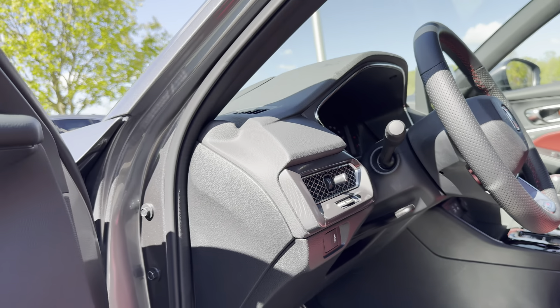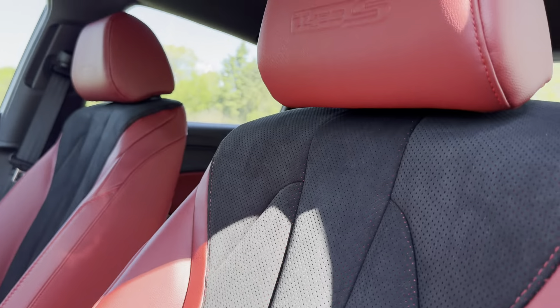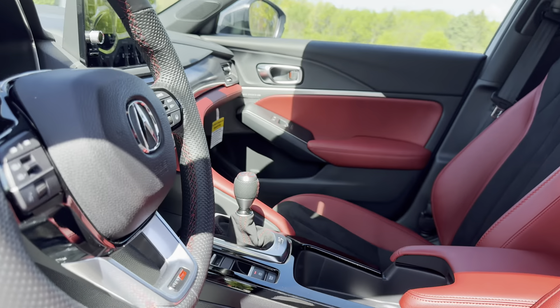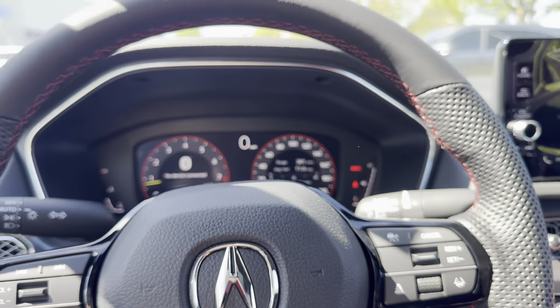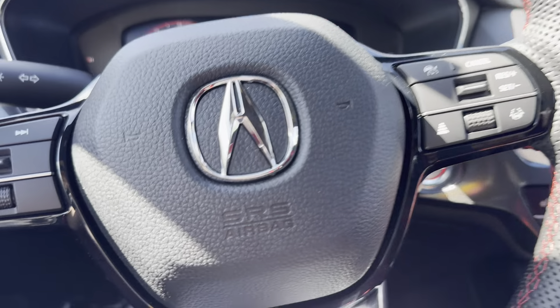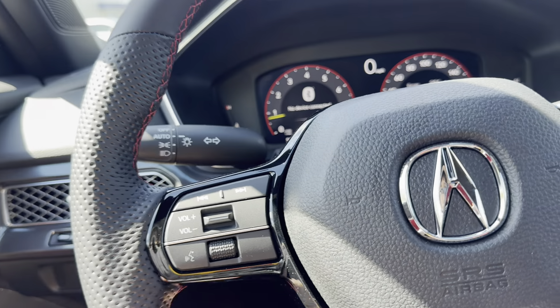The door panel will be made of soft-touch plastic on the upper part, with leather wrapping on your armrest and a good amount of storage down below. You will have Type S door sills, and your seats will be made of real leather with Type S branding in the headrest and Alcantara through the middle part. These will also be 12-way power adjusting. Getting in, you do have to crouch down a little bit, but once you are fully inside, you will find a leather-wrapped steering wheel — it will not be heated and will be manually adjusting. Because this is a sports sedan, you will find perforated leather on the sides.